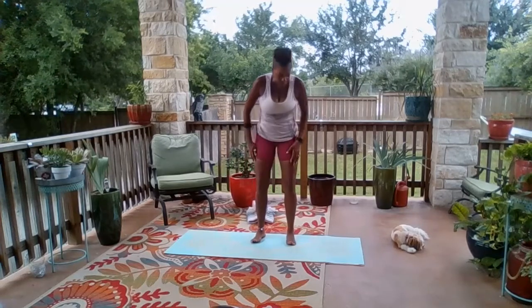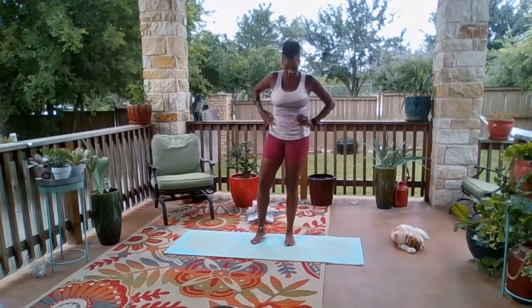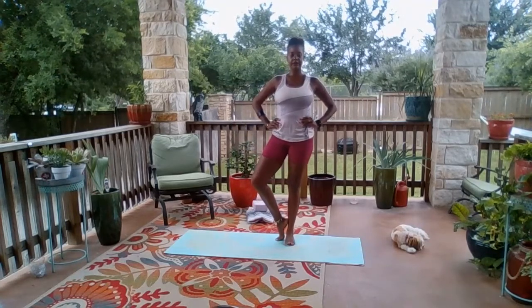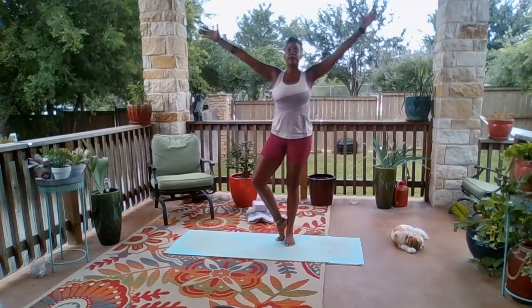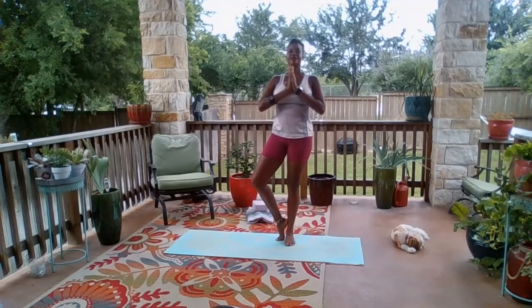Again, tree pose is very good for balance. So we're going to start with our right foot, shifting our weight to the left, so our center of gravity is more toward the left. We're going to take the right ankle and just kickstand it up against the left heel. You can swing the hands up here. Again, it's a test in balance. Bring the hands to heart center here if you like.